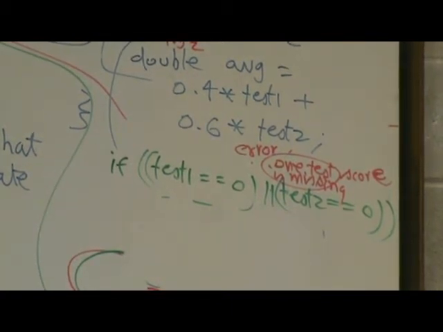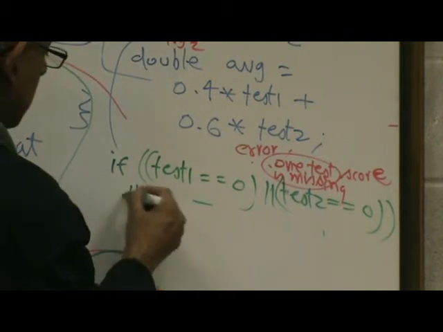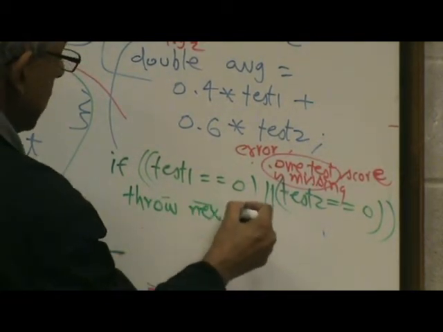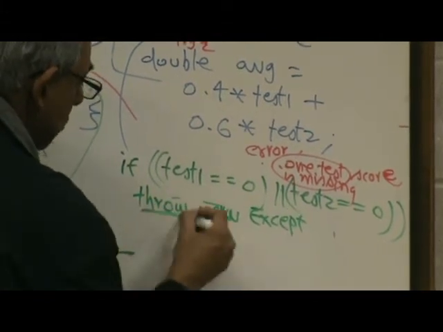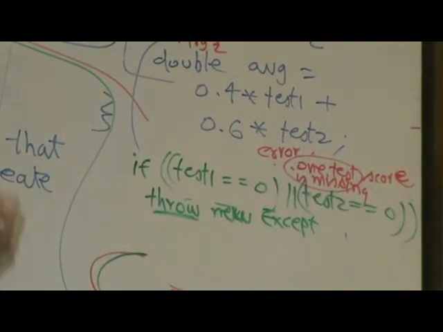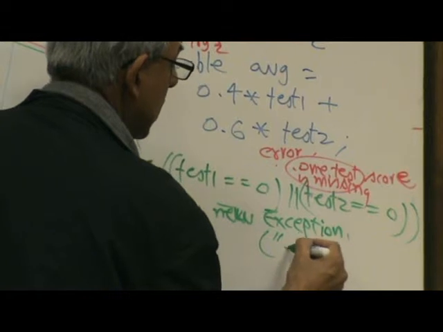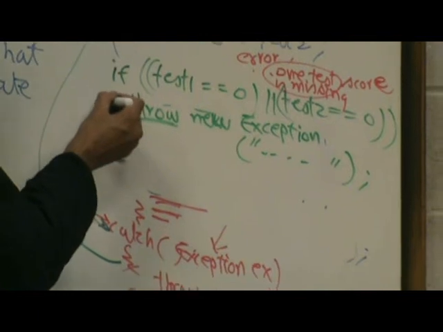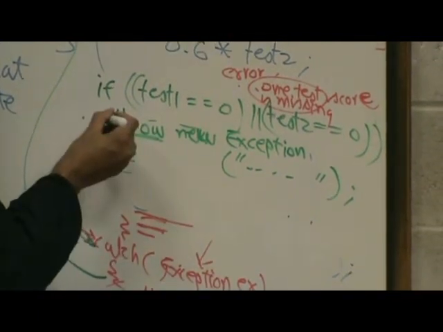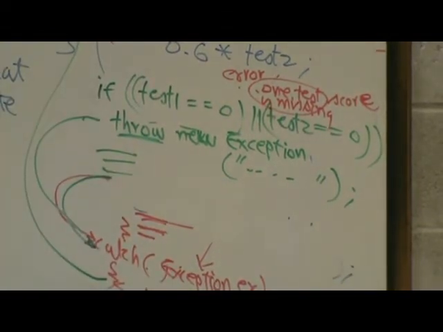Like I said, two choices. You can create an object of the base class exception yourself. So you will say throw new exception. So anytime you use the word throw, that means you are creating an error, okay? Throw a new exception and put whatever message, test 1 or test 2 is 0. So then this line runs and creates an error, so this is what causes it to go over here, then this throw sends it back to the caller.